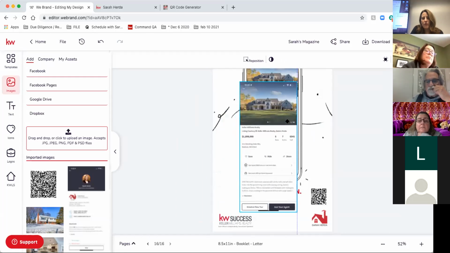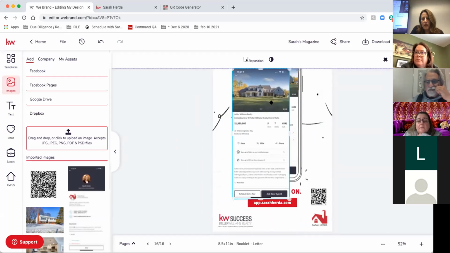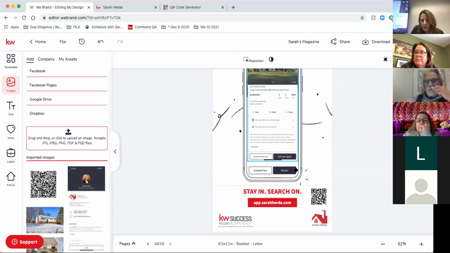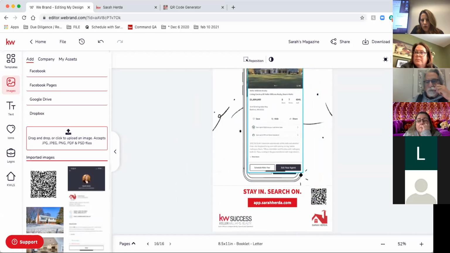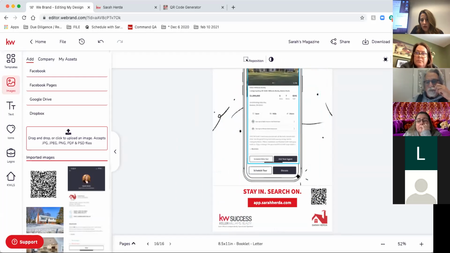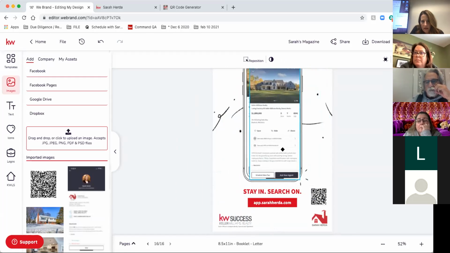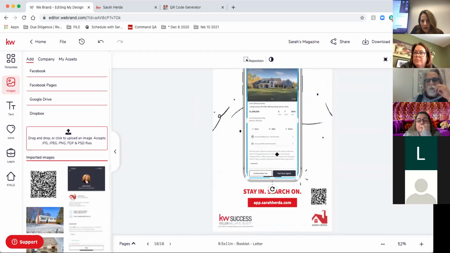And I did the same with the screenshot that I did of the house. I just came up and said, all right, well, I want to see that little black line. And so I'm going to shrink it. I'm just using that circle corner handle, which will shrink or enlarge. And I want it to fit in there. And then let's see, how does it look, right? And this is all I did. And then I said, okay, well, I need to crop the bottom because I don't need all that. I wanted to have the schedule of the tour thing.